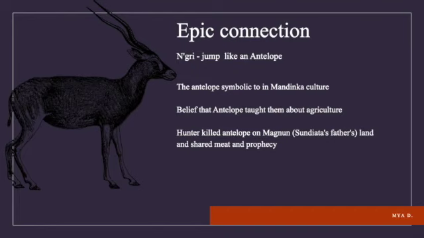So the hunter offers this prophecy to Sunjata's father, this prophecy that he will have a son and his son will be a great man. It is believed that this antelope holds this symbolic value because not only did it teach the people about agriculture, it also holds within it the space of the animal's life that brought about the telling of the prophecy, making sure that Sunjata made it to be born, and the Malenke Empire made it to be itself.